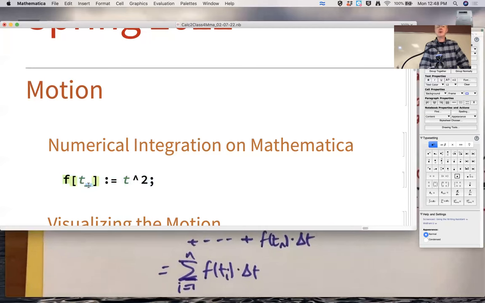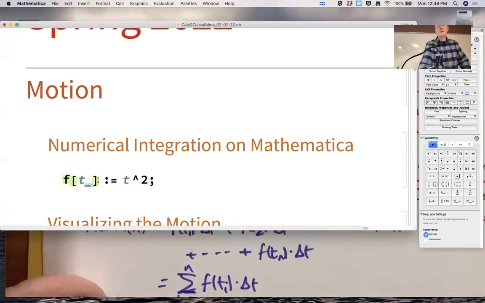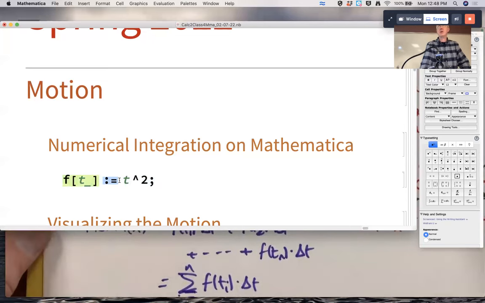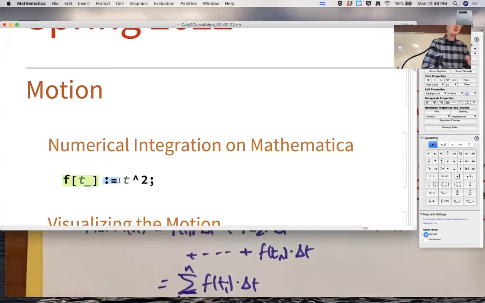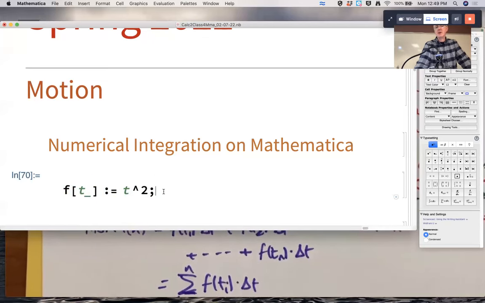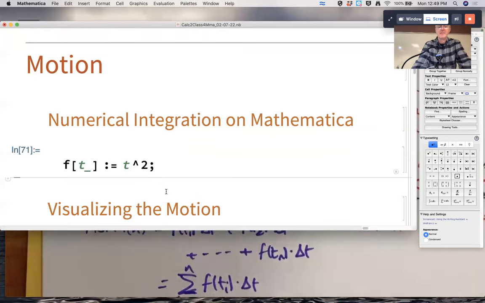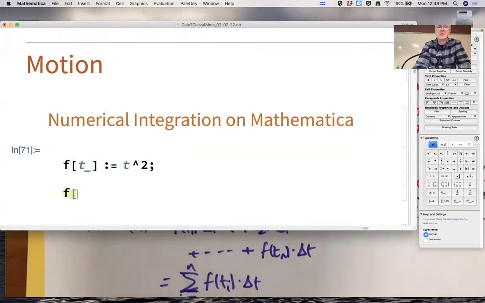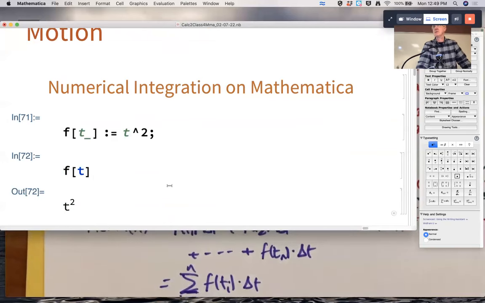So I'm first defining the function t squared. The colon equals could just be an equals. In general, I like doing a colon equals for some other situations that I'm not going to get into. Essentially, we're defining the function f of t by entering this. The semicolon is not necessary. It just suppresses output, although there would be no output in this situation, so it's not a big deal. Put your cursor somewhere on this line and do a shift return. Now it's entered. If I want to confirm it's entered, I could type f of t without an underscore and see it does equal t squared.